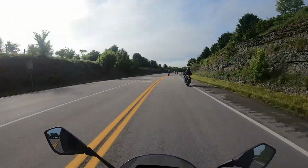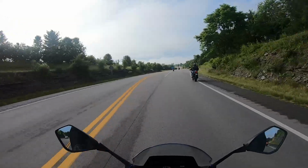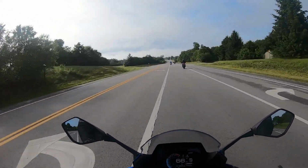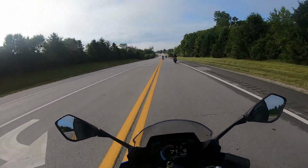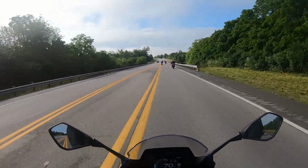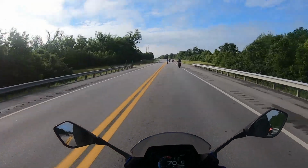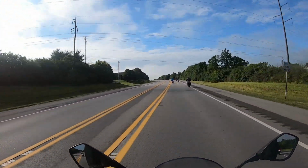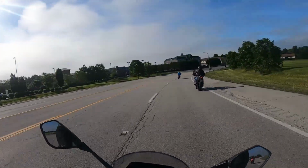Oh, it sounds good, man. That motor's, this is a good little bike. And I can't ring it all the way out because I got people in front of me, but what I can ring out of it, it's really good, and it's got good torque, and man, smooth too at the same time. I dig it, totally dig it. Oh, it's so smooth. Even for a new bike, I feel like it's really good.